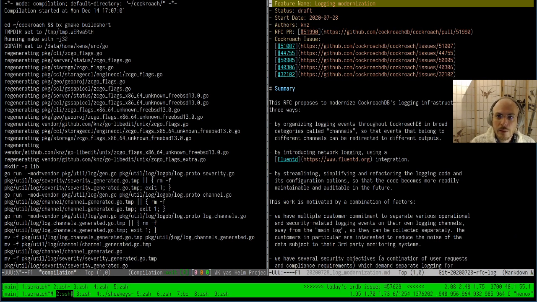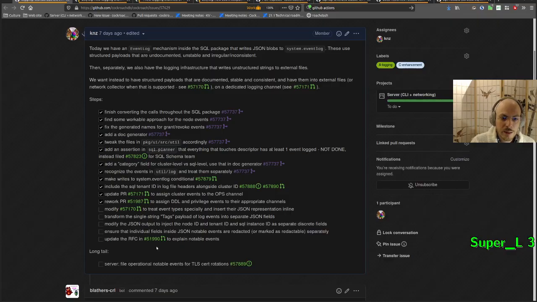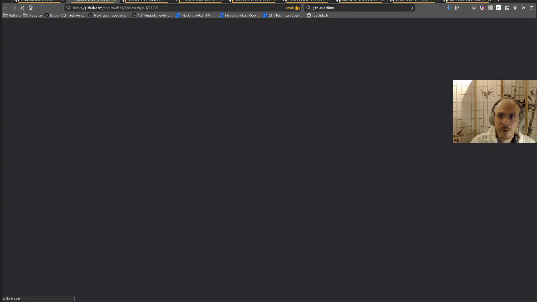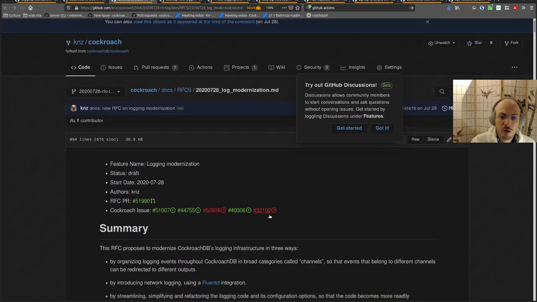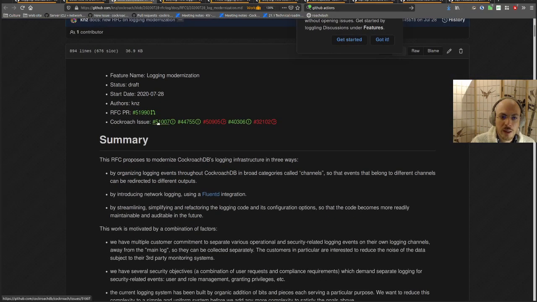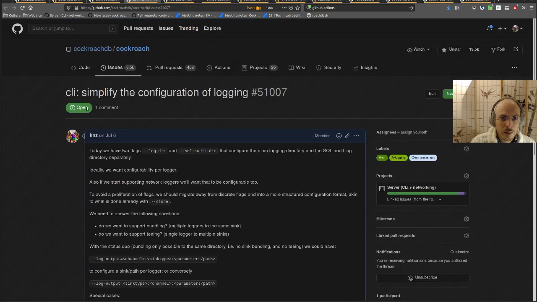So there is some work needed on this RFC. I did rewrite a big part of it, but something I did not do last time I looked at it was to review whether all the changes we've performed so far have solved the linked issues. So what are the linked issues about here? My web browser is supposed to give me a preview when I hover on a link. Oh, it doesn't, whatever. Let's go.